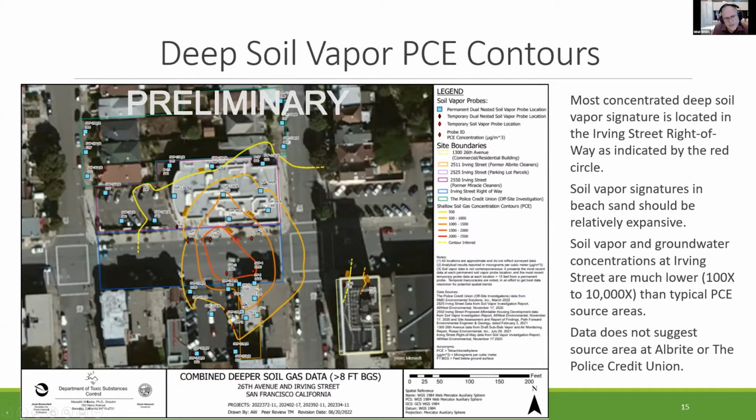And in fact, when we look at the data set for these residences to the north, we have almost a year and a half of data for these. We're seeing very stable trends for these 6 deeper probes over that year and a half period, which corroborates the idea that the plume is probably relatively stable at this point. Again, we need more data to confirm that, but the early data we have seems to suggest it. So with a stable data set, we're comfortable with this temporal inaccuracy in order to get the richest number of spatial points to help us infer the spatial patterns of PCE at the site.